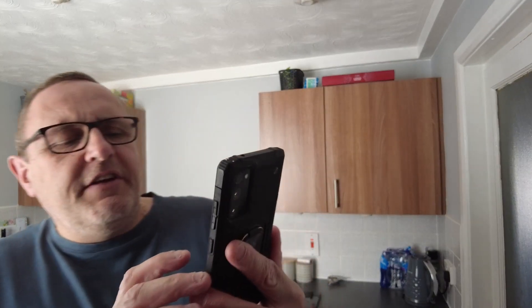Fair play — two pounds extra for a much better internet, no issues whatsoever. I personally haven't noticed a difference because I mainly use my phone, laptop for some editing, and the TV, but everyone in the household is saying everything is running better. So we'll do a quick speed test — it's meant to be around 145 Mbps average. I've got a little app on my phone called Speed Test, and I'm going to try and do this live.